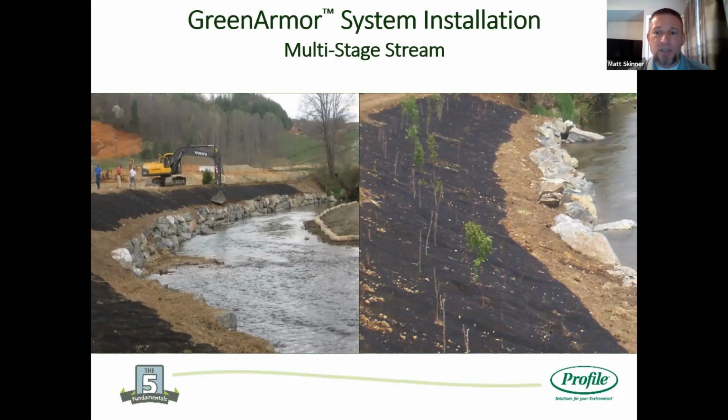We can put these saplings and shrubs and forbs and such in there if we want that to be part of the design. Also, if we want that zone to go through a natural progression where woody vegetation will eventually take hold, that's totally fine as well. As those larger trees and woody vegetation begin to grow, that TRM will naturally just tear very gently around the trunk of that growth over time, still continue to provide protection for all the surrounding zone, but it will allow that larger growth to come in given enough time.